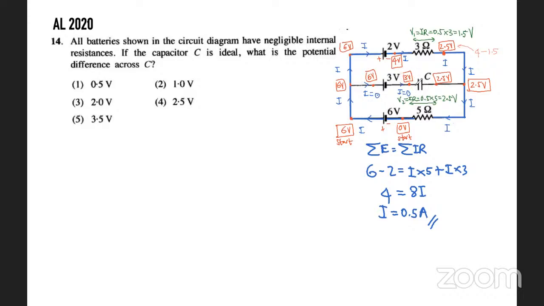So 3. Right, now we have the capacitor. On either side, we know the potentials as well. They are asking for the potential difference across the capacitor. That's the question, isn't it? On one side the potential is 3 volt, the other side the potential is 2.5 volt. Therefore, the potential difference is 3 minus 2.5, and that is half.